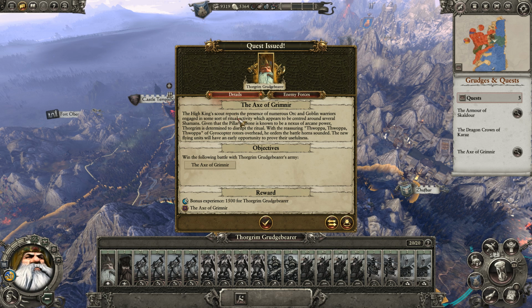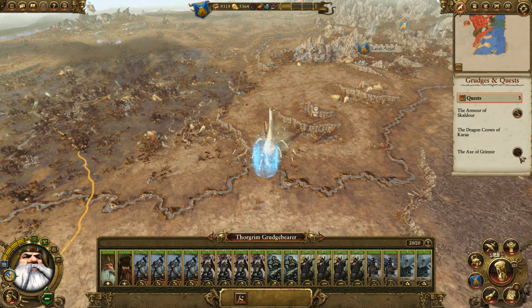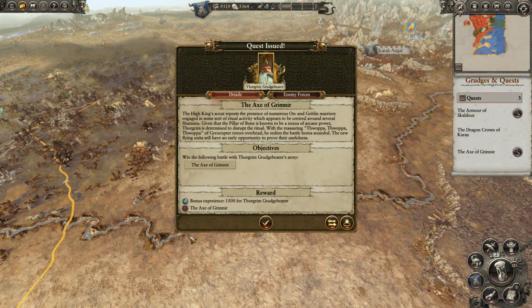It says, the High King Scout reports the presence of numerous orc and goblin warriors. Which ones? We killed them all. Engaged in some sort of ritual activity which appears to be centered around several shamans. Given the Pillar of Bone is known to be a nexus of arcane power, Throgrim is determined to disrupt the ritual. With reassuring thwappa thwappa thwappa of gyrocopter rotors overhead, he orders the battle horns sounded. The new flying units will have an early opportunity to prove their usefulness. And I forgot to actually teleport. Okay, yeah, go here and teleport.